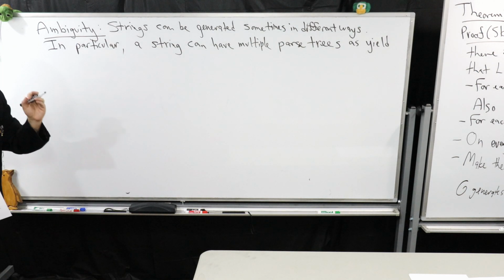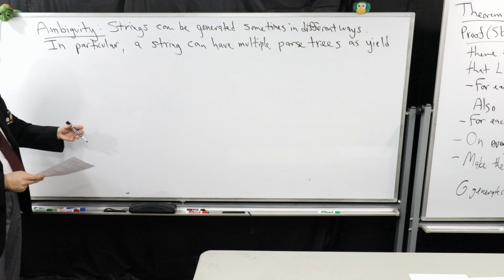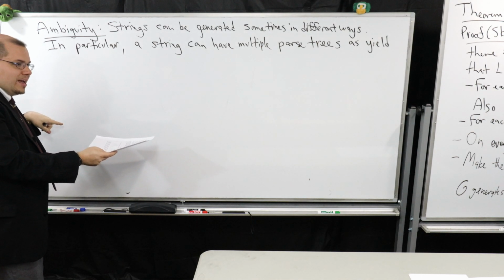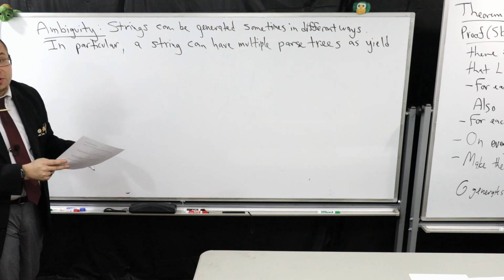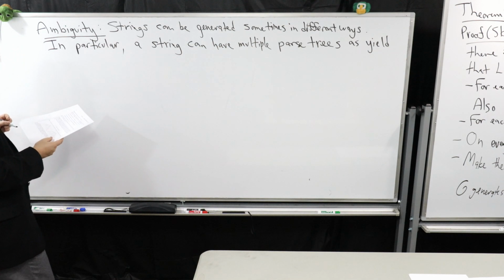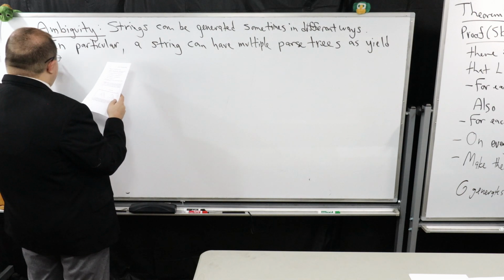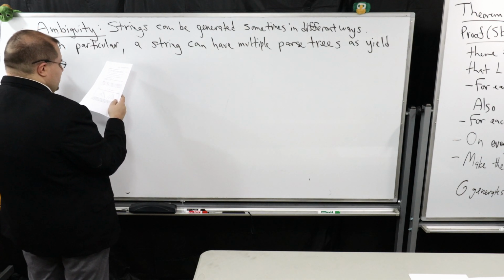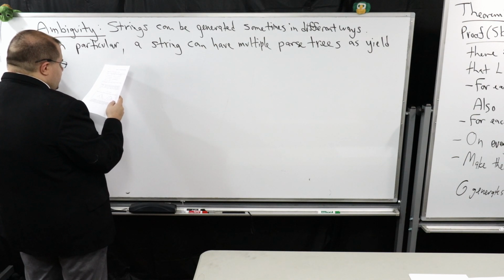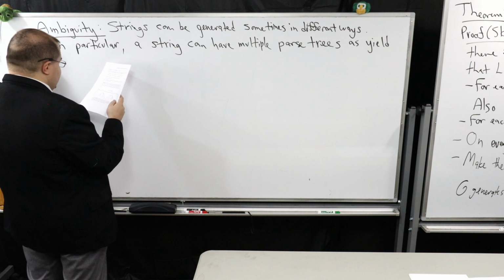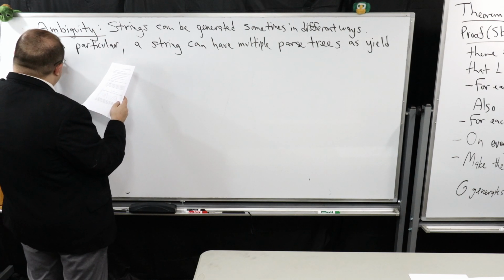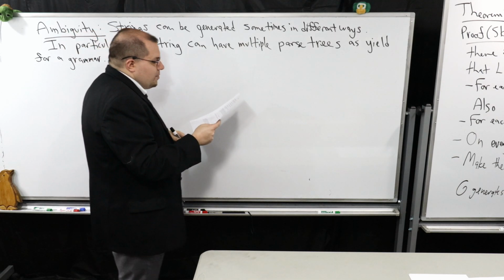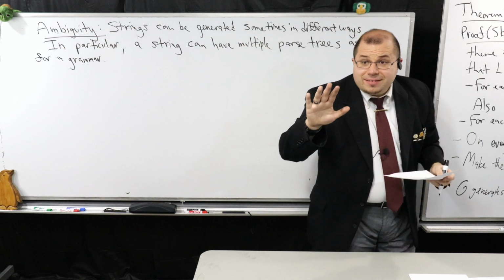Now remember, when I say yield, what I'm talking about is that if I do the parse tree and carry out the process, the string that I get from concatenating all the leaves is what's referred to as the yield of a parse tree. You'll see in the example here if you have forgotten about it or don't remember it that well. Yield as yield for a grammar. So I want to do an example with you, and then I'm going to define something for you.